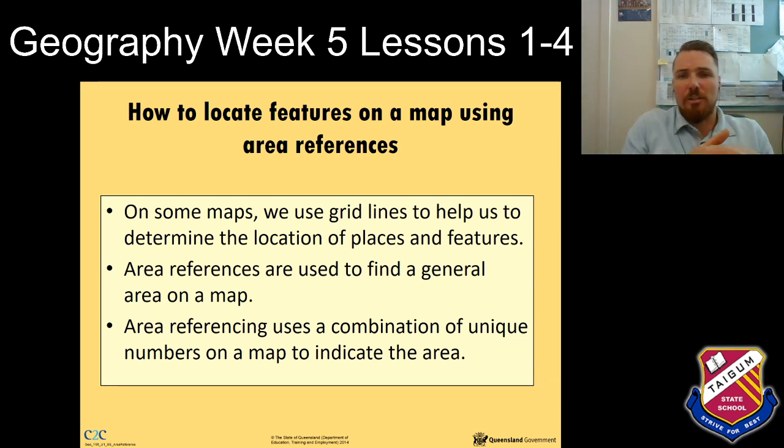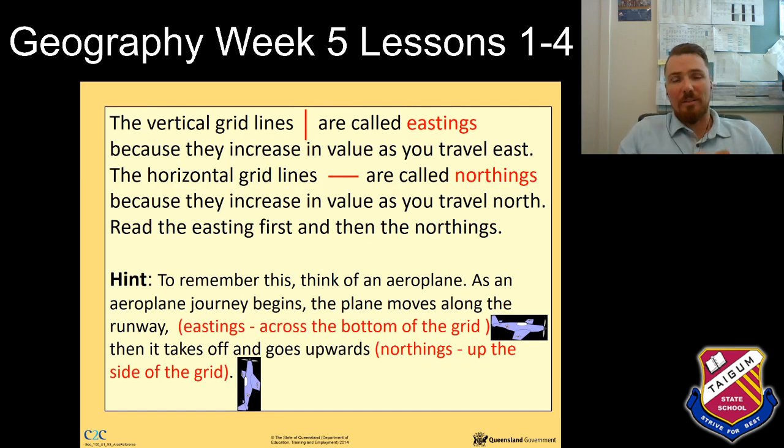Area references are used to find a general area on the map as well. Other than specific areas, you can use that to find general areas as well. And area referencing uses a combination of unique numbers on a map to indicate that area. So often they'll use numbers one side and letters the other, and that might be familiar with other different types of grids that you might have seen as well.